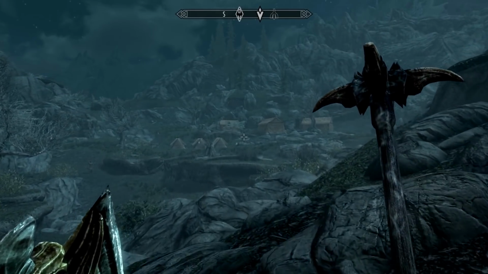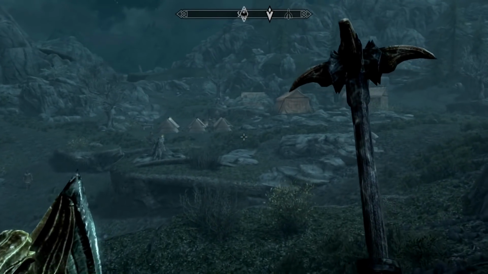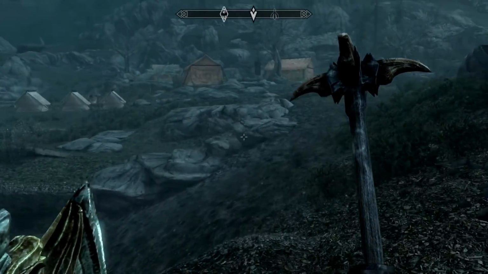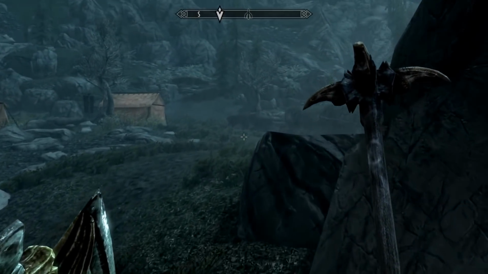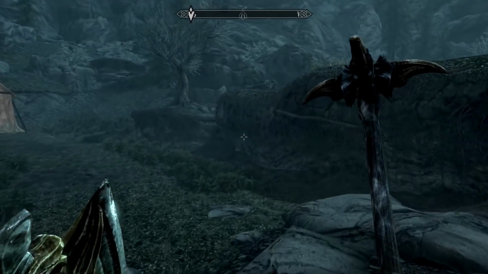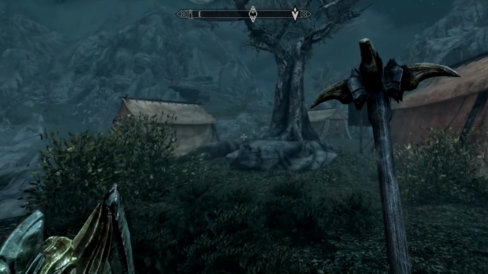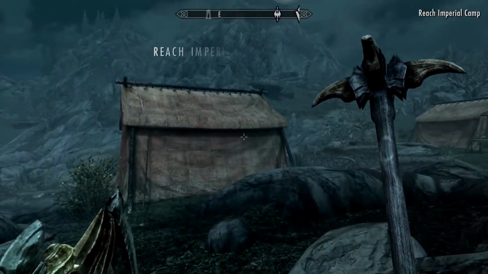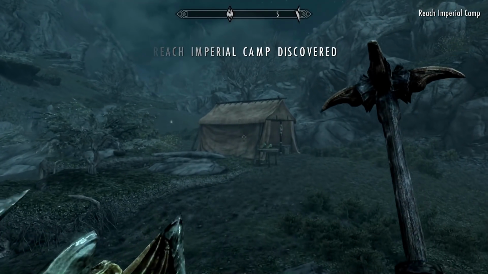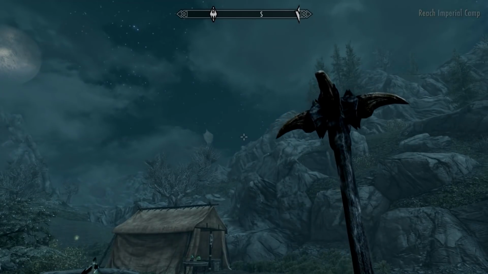Here we go, Imperial Camp located in the Reach. I was completely unaware this could even happen, totally 100% unaware of this. I thought after you did the first three stages, and once Riften was under our control, that was guaranteed to lead into the Battle of Windhelm. But no, there's a dragon over there. Right, do you want to give me the quest before he shows up?